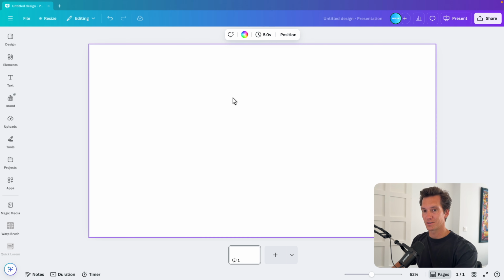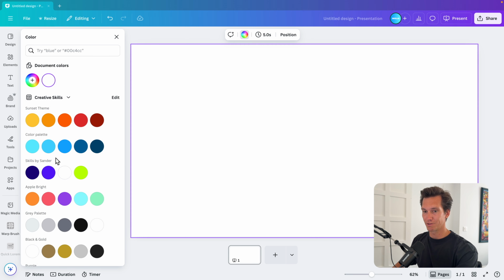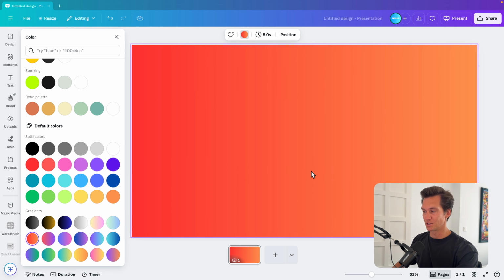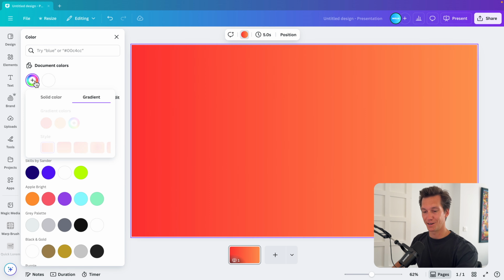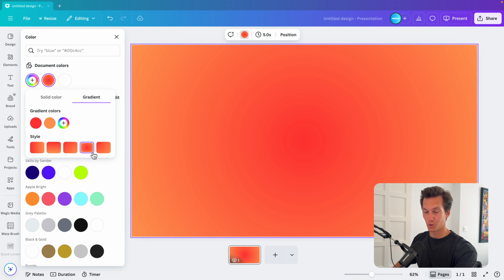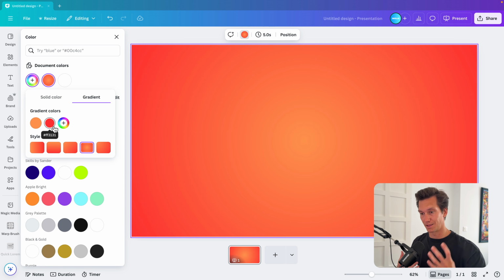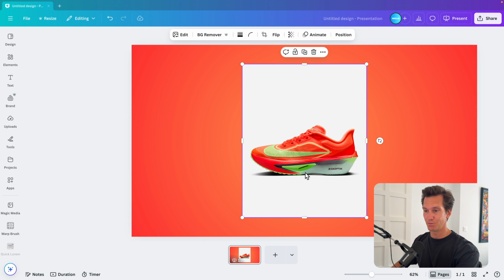And here in Canva, I'm going to start with changing the background color. So change the background color and scroll down to the gradients. I'm choosing this orange one, scroll up again, click on the color wheel, and then use that circular radial gradient. I'm going to invert the colors so we have a dark on the outside, a light on the inside, and then paste in an image of a shoe.